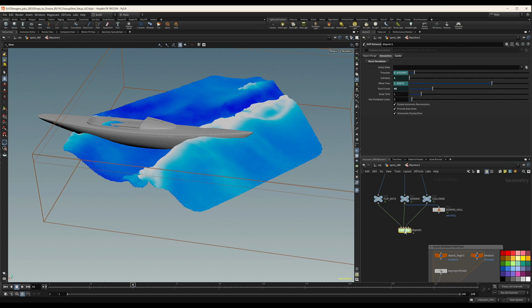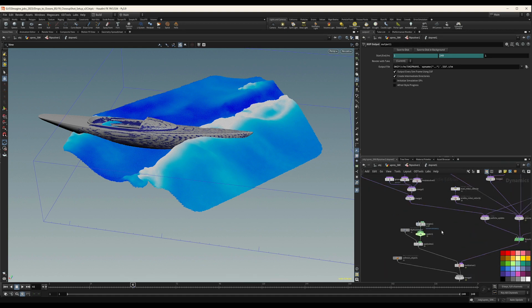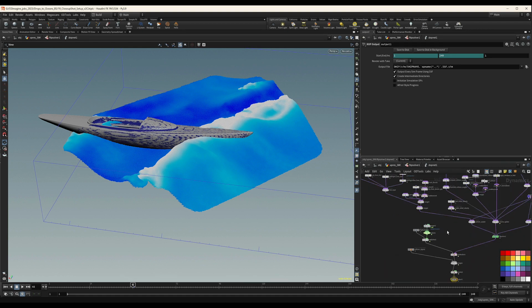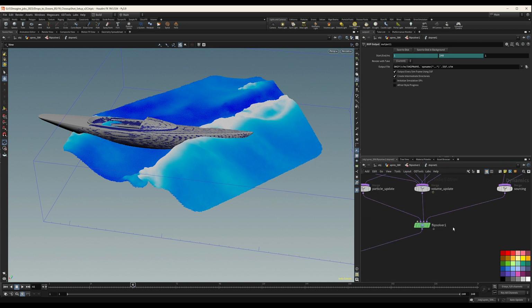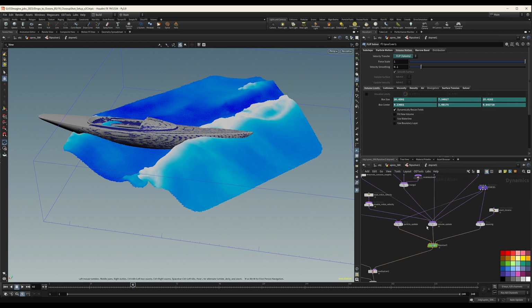If I dive inside this one, you're going to see there's a lot of things. Some of them are switches to say, I want that or I don't want that. But basically, you have here the flip solver, and that's where those things are linked. So when we change there, you actually change inside the flip solver as we did in other classes. So this is the regular method, okay?